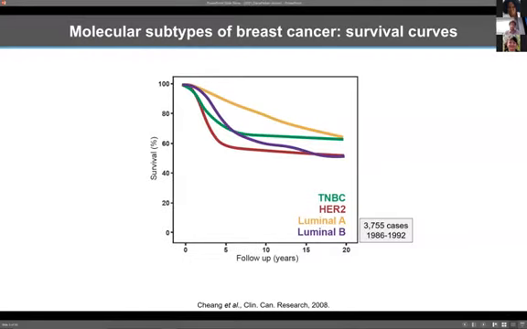So here you can see the survival curves of the molecular subtypes of breast cancer. I'm sure you all know how to read this plot. On the x-axis, you have the survival after the diagnosis in years. On the y-axis, you have the percentage of survival of patients falling within one of the four largest molecular subtypes of breast cancer. Now, what is very clear, if you look at this plot at a given time point, let this be here 10%, then about 80% of the patients are still alive and 20% have unfortunately deceased.